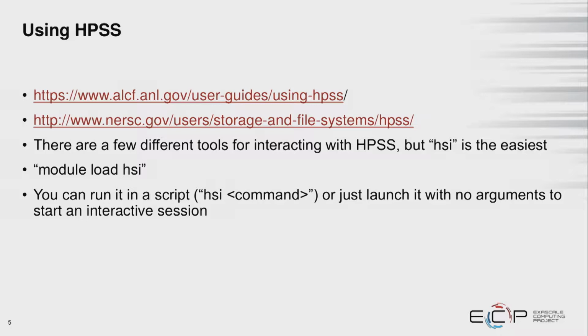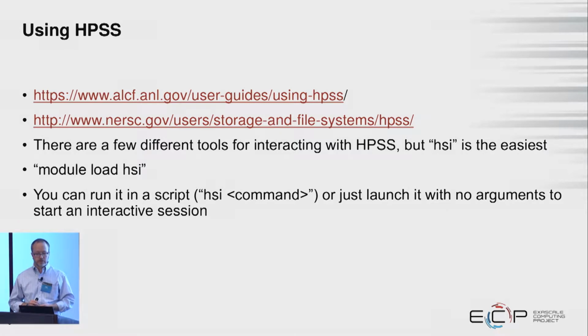So if you want to know how to use it, Google HPSS and NERSC, or HPSS and ALCF, or HPSS and ORNL, and you'll find the user's guides that tell you how a particular site's HPSS system works. They may list a few different tools. There's more than one command line tool for interacting with it. The easiest one, if you just want to learn how it works and try some things out, is HSI. On some systems, you might have to run module load HSI to get it in your path.